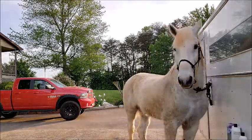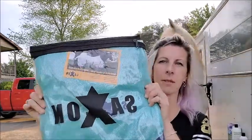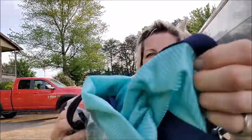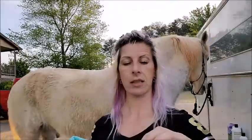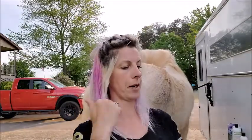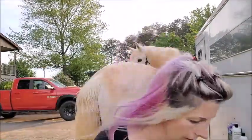So I bought this one for Mr. D. Saxon. Love it. I have a blanket from Saxon that my mom bought him before, but it looks like a little mini skirt. It's really tiny. Same color. And this is a really, really nice light fly sheet. And it's totally breathable. Well, that doesn't look like it'll be that breathable. What's the matter, Mr. Dancy? Okay, so anyway, I'll show you guys later. But this is not for him. This is too small. This is an 87, and that's what Darcy takes.